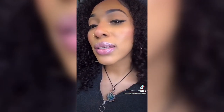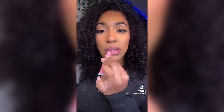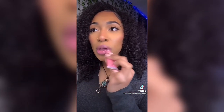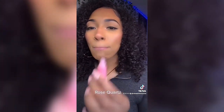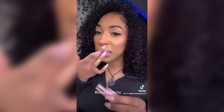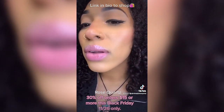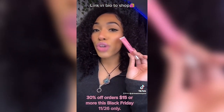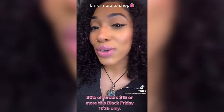Next I'm gonna do Rose Quartz. Rose Quartz is like a tinted but buildable pink lip gloss that has glitter in it as well, but it's very subtle — like a shimmer. In person this color is just so pretty. It's a natural pink, not too pigmented, but you can definitely build it up. I love this one — it's strawberry scented, she smells so good. Comment down below which one of these three glosses is your favorite.